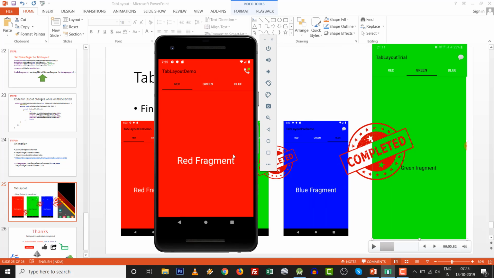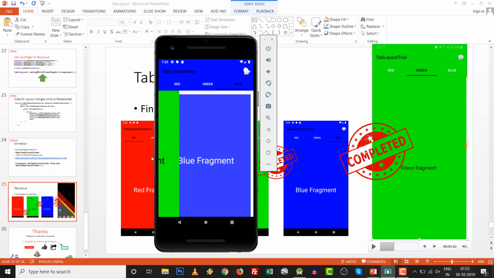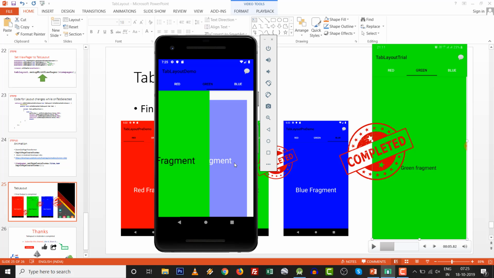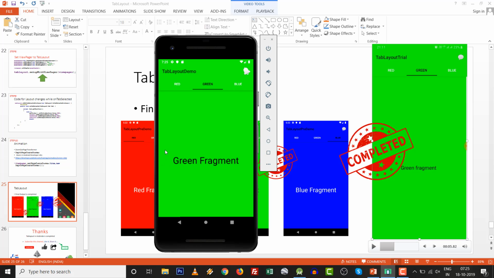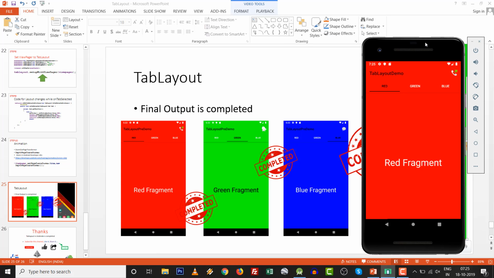Final output is here, red fragment and green fragment and blue fragment. You can keep it on the right to left also. So very nice example already built on your front with the primary base code with all the things with Android Studio. So final output is completed.